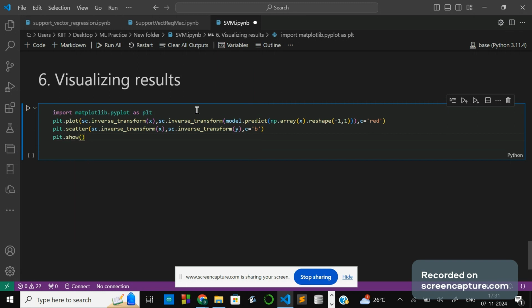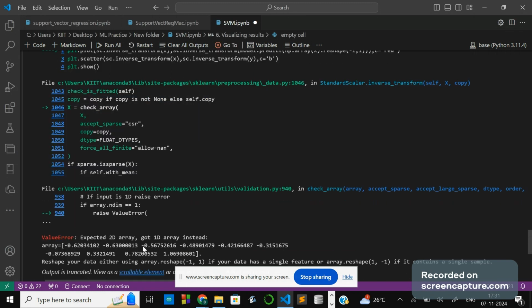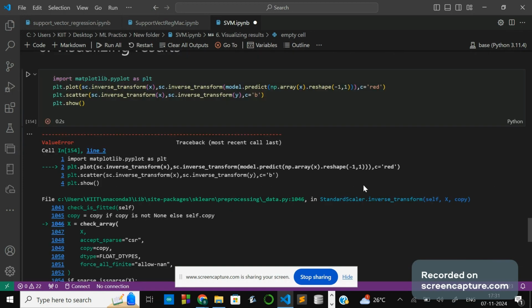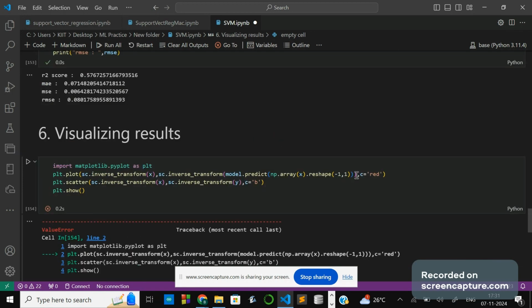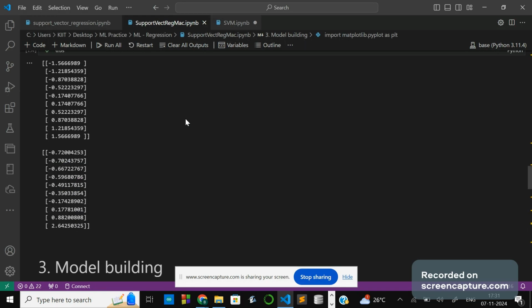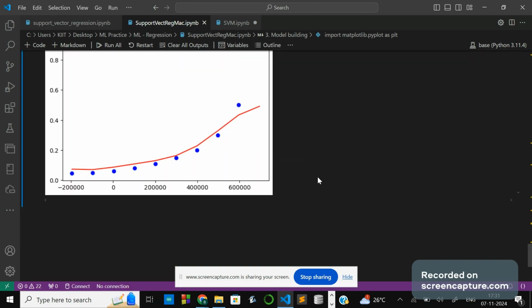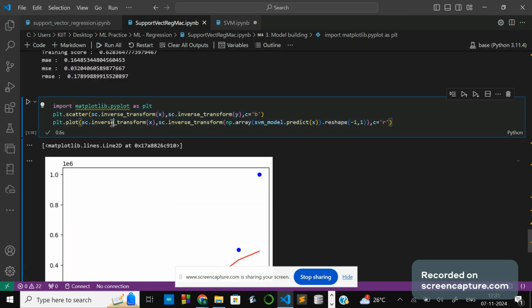If I run this, it is giving an error, something happened here. So np.array, I'm passing the X. Let's check the plot, X versus predict, model.predict. So I will copy this. Let's see what will happen.